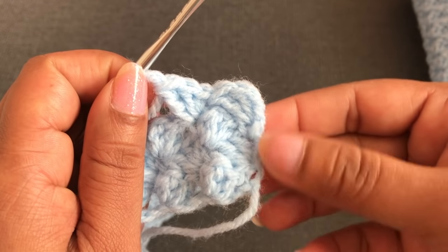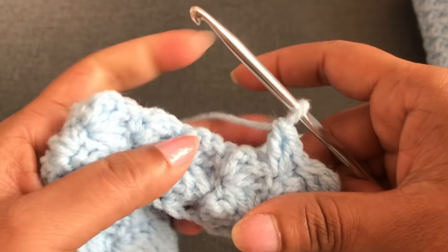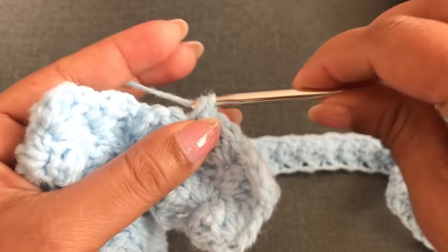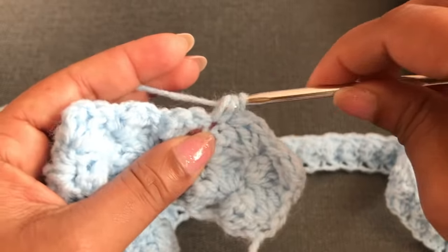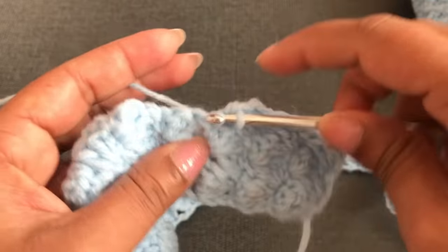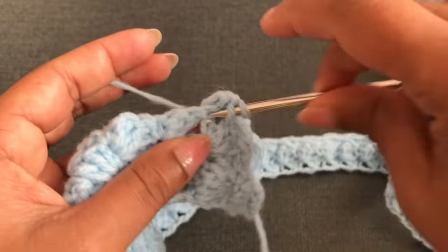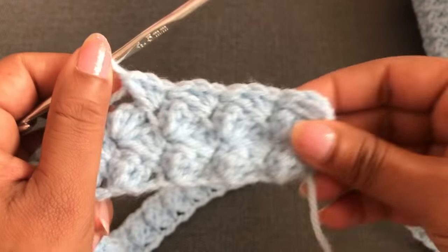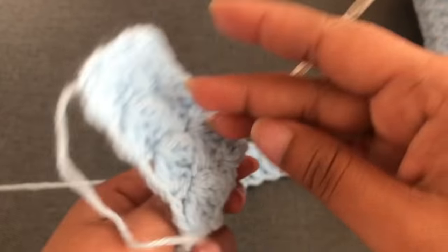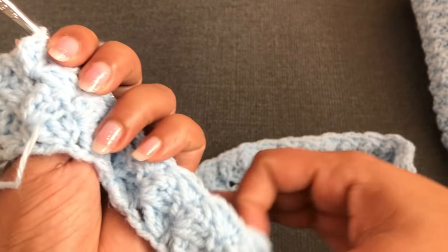Make sure when you turn the row, one single crochet with the chain one, then it comes in a perfect line to both sides. Into this single crochet, again one single crochet and two double crochet. One single crochet, two double crochet. This will look like round four. You can see both sides look the same. This side has two bubbles.